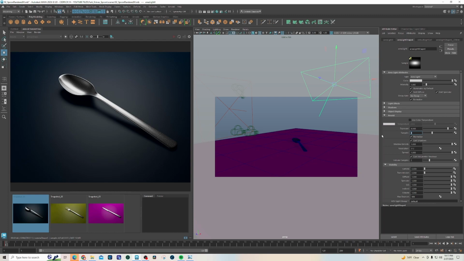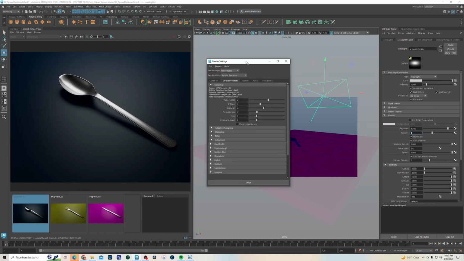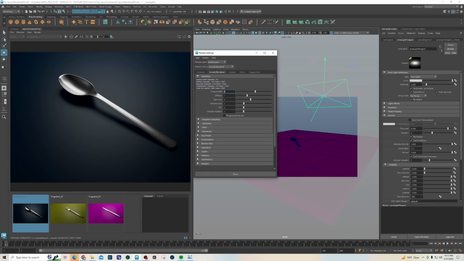When I'm usually doing a test render, I keep the samples very low. Okay, and that's because I don't want the render times to be through the roof. And in my render settings here, my final render settings are 4, 3, 4, 2, 2, and 2.